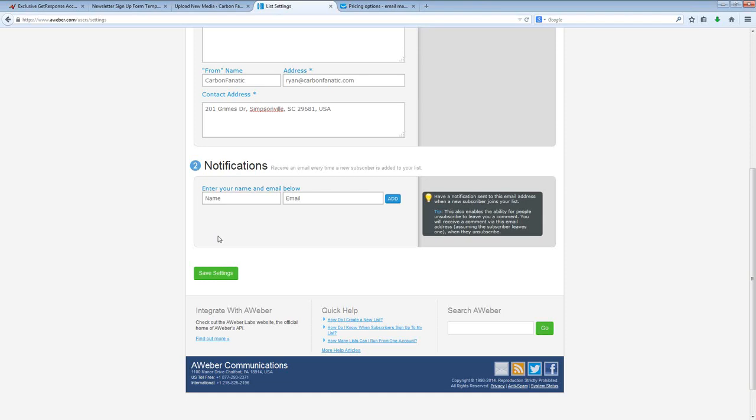It would allow you to know when something you've set up has worked out correctly and people are actually subscribing to it, without having to actually go into Aweber all the time and look to see if there are new subscribers. Now, in addition to that, there is one other benefit to setting up an email notification here. It gives people that are unsubscribing from your list the chance to leave you a comment. And then when they unsubscribe, if they leave you that comment, it will be sent to this email address here.